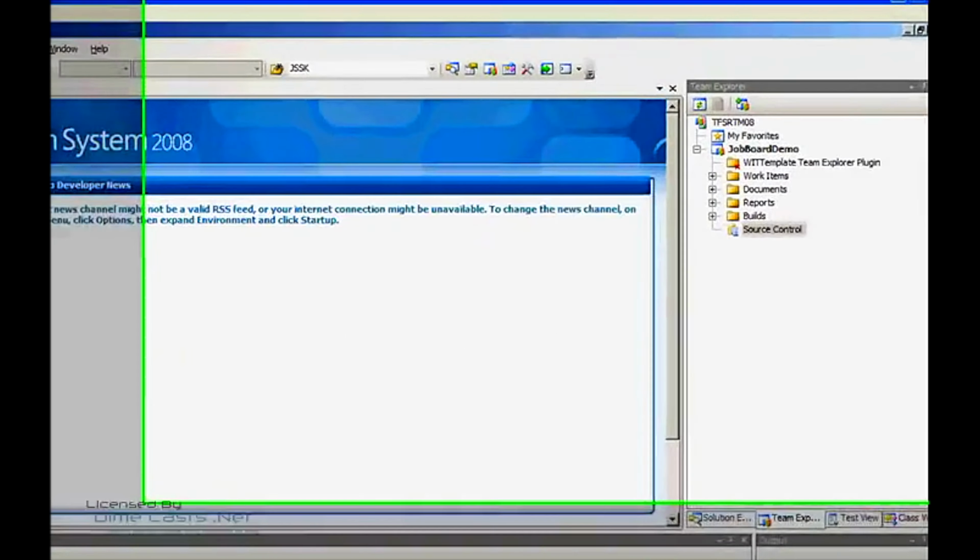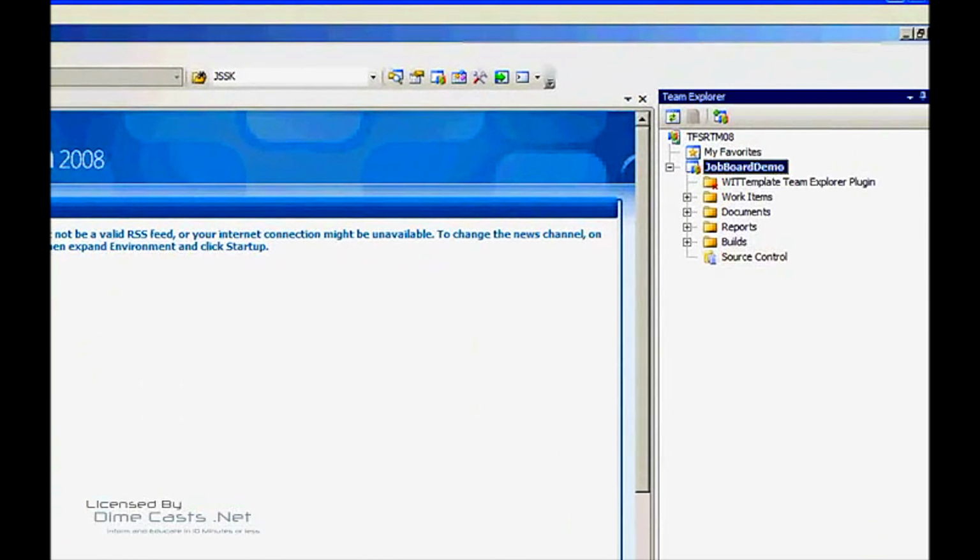This is the Team Explorer, which is a plugin that comes with any Team Edition. You can also install Team Explorer onto Visual Studio Professional version. You can also install it as a standalone, and it will install a shell version of Visual Studio so that you can run the Team Explorer. However, you won't have, obviously, the Visual Studio portion of it.